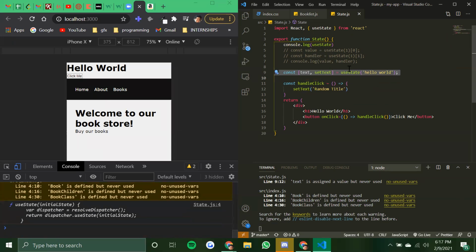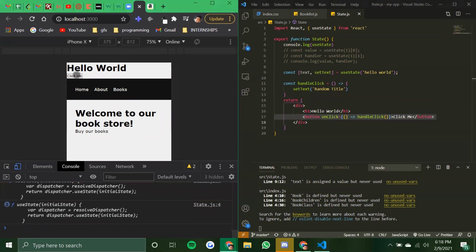Also, whenever you're using the useState hook, you want to make sure the hook is actually inside of the component, because the scope is only inside of the component for that. So I have my click handler, and I have my button here. So when I go ahead and click here, it should be setting the text to random title.